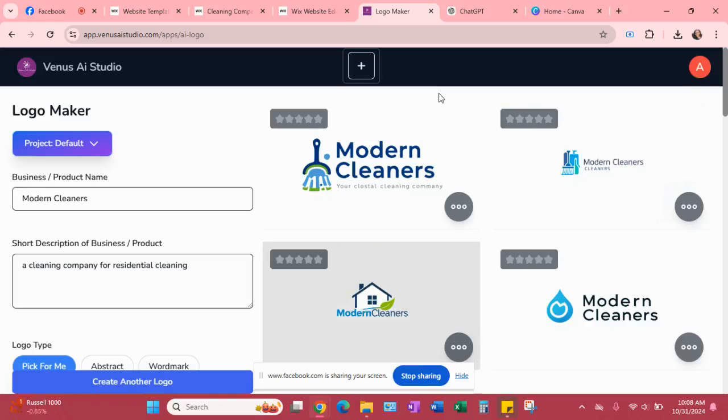And now, over the years, Wix has come out with templates. So it's making it even easier for you all to design your websites. So we're gonna go ahead and get started.